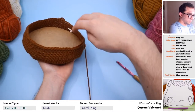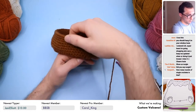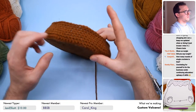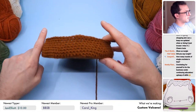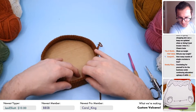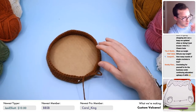I think I'm decreasing a little too quickly, because we want to get at least this big, right? Well, maybe I'm actually just perfect, because it'll keep going in this direction, right? Yeah, we'll keep this route going. We did two rounds of single crochets, Cooper, just two. We'll probably decrease again and then do, maybe we should do three rounds, though.